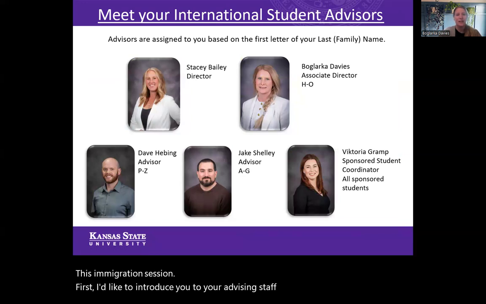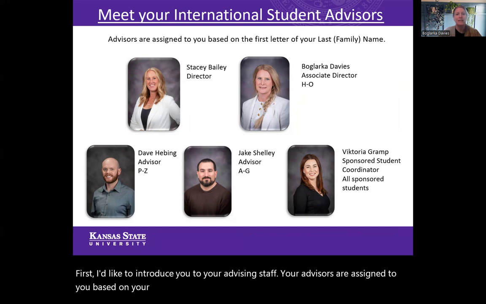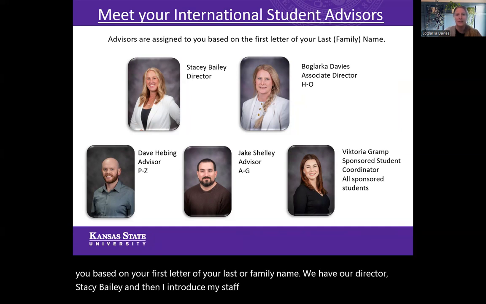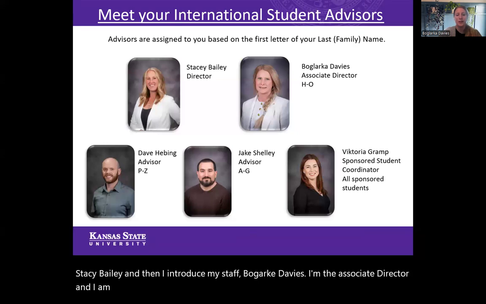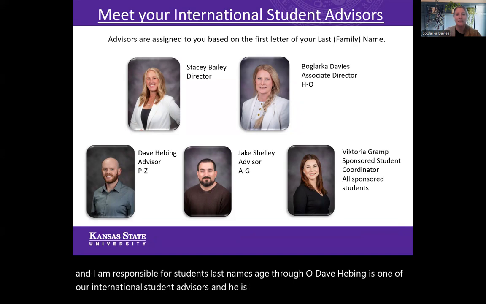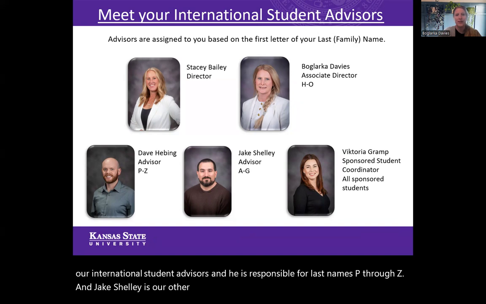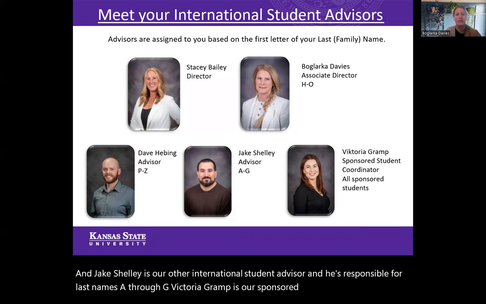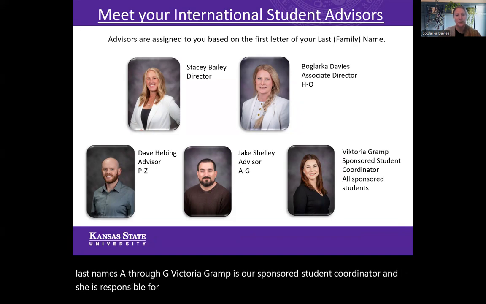Your advisors are assigned to you based on the first letter of your last or family name. We have our director, Stacy Bailey, and then myself, Buglarka Davies. I'm the Associate Director, and I am responsible for students' last names H through O. Dave Hebing is one of our international student advisors, and he's responsible for last names P through Z. And Jake Shelley is our other international student advisor, and he's responsible for last names A through G. Victoria Gramp is our sponsored student coordinator, and she's responsible for all international students.